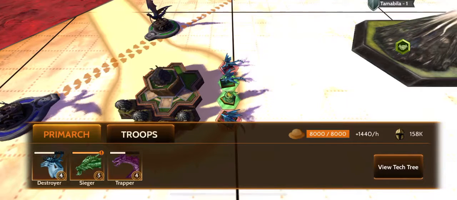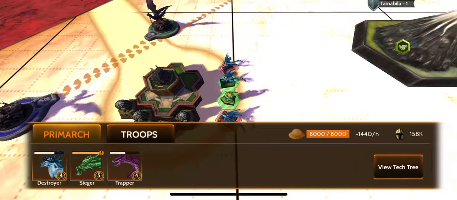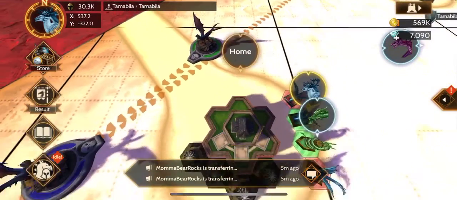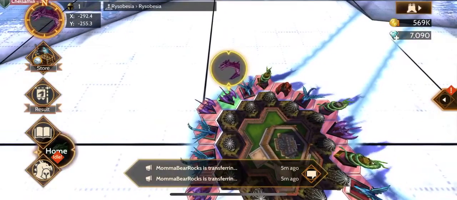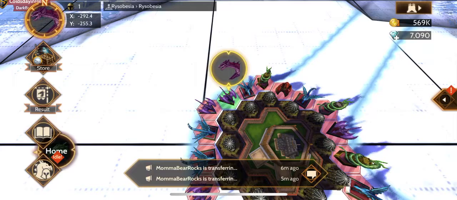So there we go. As you've seen throughout the video, you can go back and pause it. 158k is the troops I had total altogether. My Sieger has 1 troop. My Destroyer has 30,400 troops. And my Russia has 1 troop. The rest of them are in my barracks, so I can redistribute them as I want.